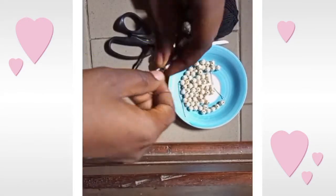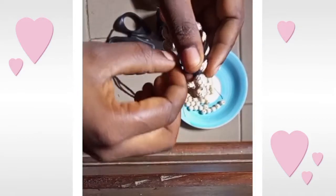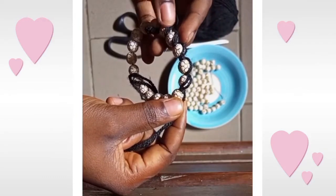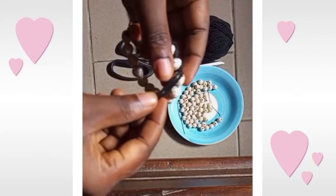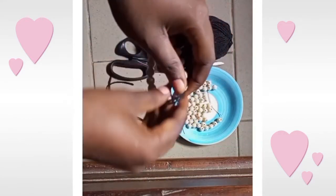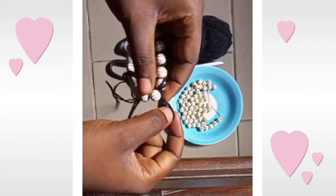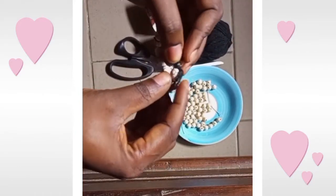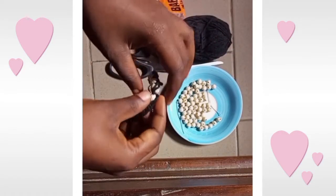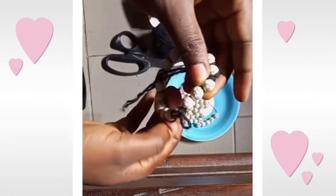So continue. You enter the next bead. You see how the pattern is going. I'm just going to continue doing this till the end. So this is how far we have gone. Getting almost to the finishing line.